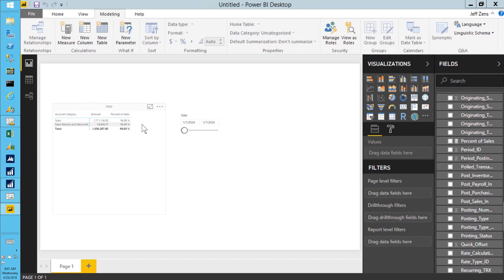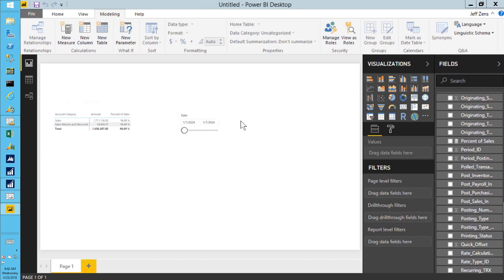So I found a suitable workaround of just changing the color of the font for the amounts to match the white background so that they're not actually visible on the report. And that's good enough for me. If some of the more advanced users of Power BI know of a way to do this, feel free to reply in the comments, as I'm sure that the GP community would be happy to know that as well. So that being said, here's the workaround I found.